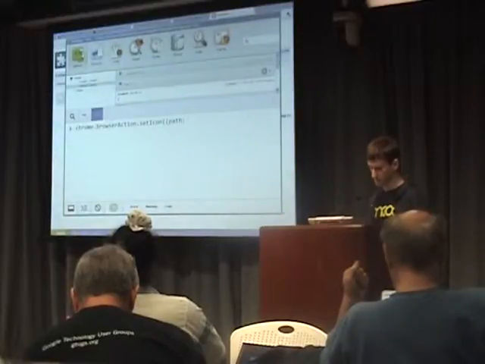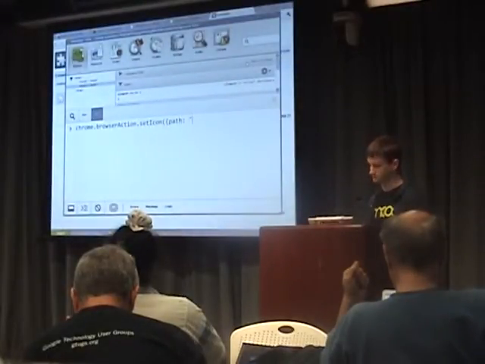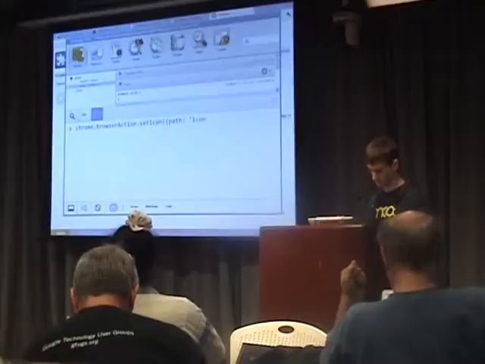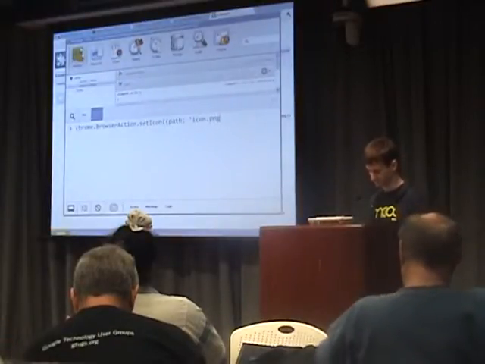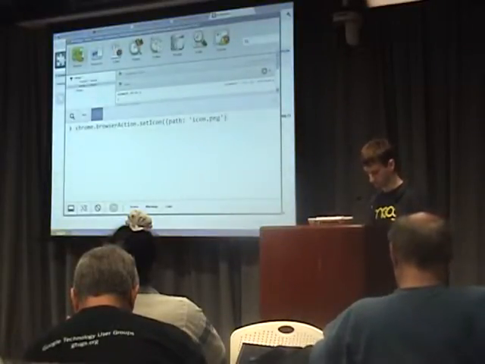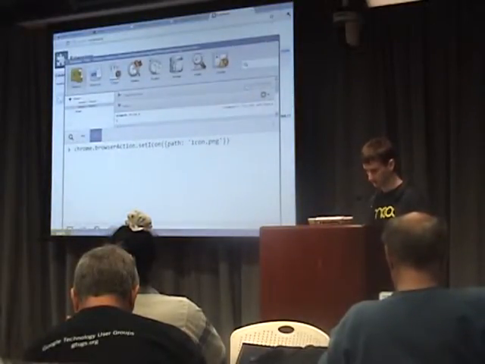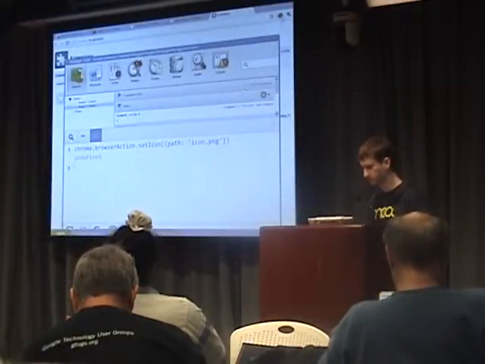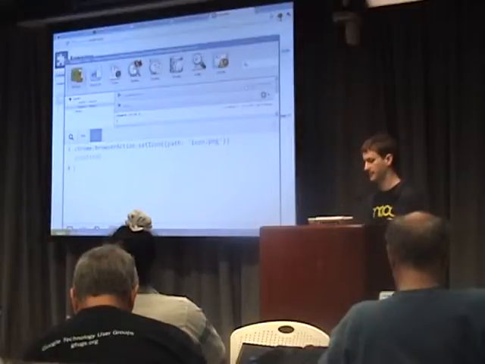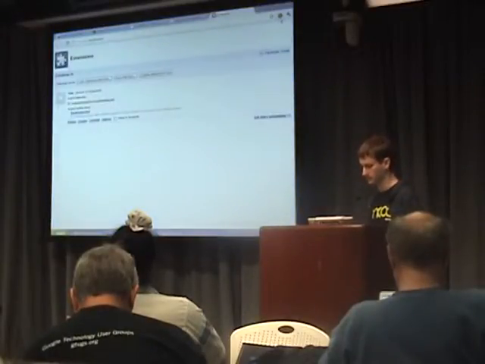property, and I'm going to give that a value of, I think I want icon.png. Could be wrong about some of this stuff, but we'll see in a second. And before I execute that, pay attention to up here. If this worked right, I'll see an image show up there. And there we go. As soon as I enter that in, I now have an image for my browser action. So I can click on this thing, but still it doesn't actually do anything.